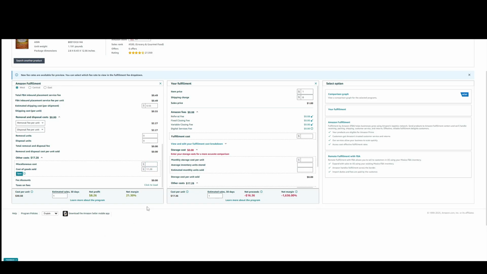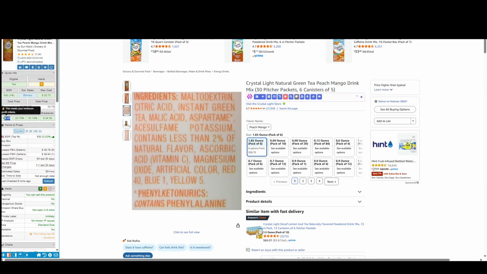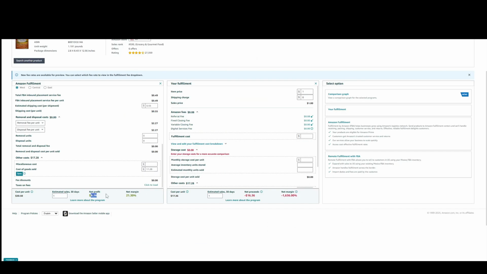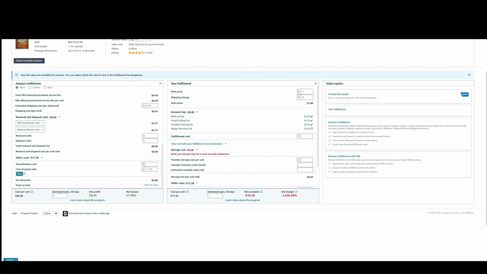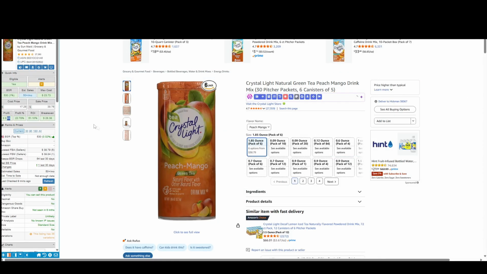So based on the FBA fee calculator, you would net $8.26 per unit in profit. And then if you look at my SellerAmp, it's $8.83. So they're pretty close. They're not 100% accurate, but you get close to the same numbers. You're probably safer on the calculator because it's probably more correct than my SellerAmp.